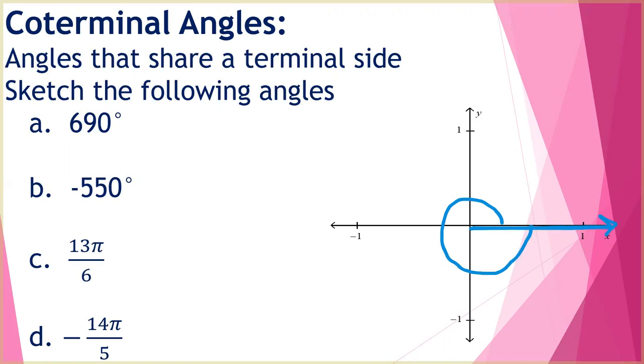So to figure out where it lands, let's go ahead and subtract 360, which represents that first revolution. So in your calculator, if you take 690 and you subtract 360, you get 330 degrees. So coterminal angles are angles that share the same terminal side. So what this is saying is that a 690-degree angle is going to end at the exact same place as a 330-degree angle. So 330 degrees would fall in quadrant 4.